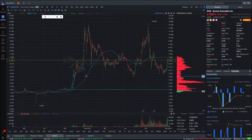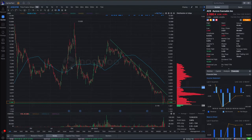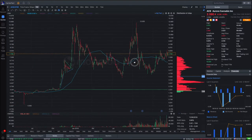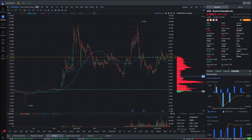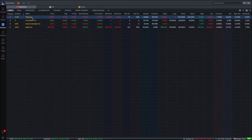Now during this time, this stock was getting a ton of attention. The whole sector was getting a ton of attention. We had ticker symbol Tilray, or TLRY, go from $20 to a high of $300 within a week. I don't know if you guys remember that, but it was literally insane. So this stock kind of followed in that footstep, but as you guys can see, it's not as hyped as Tilray, and it is a little bit cheaper of a stock because Tilray is trading at $20, as you guys can see, and definitely fluctuates a lot, down just over 3.5%.